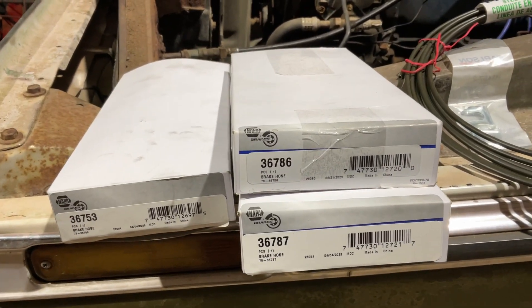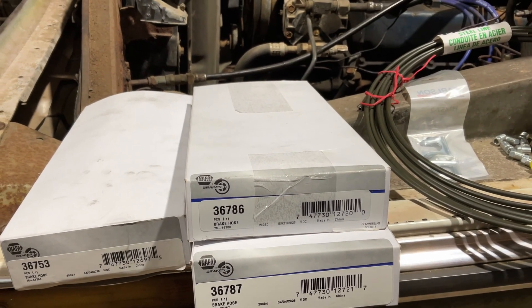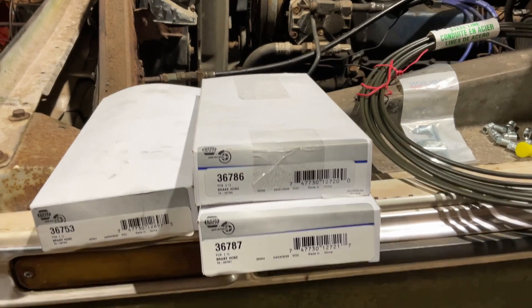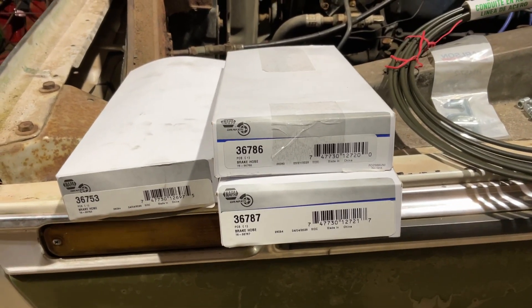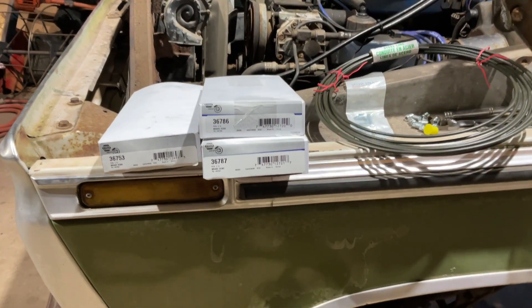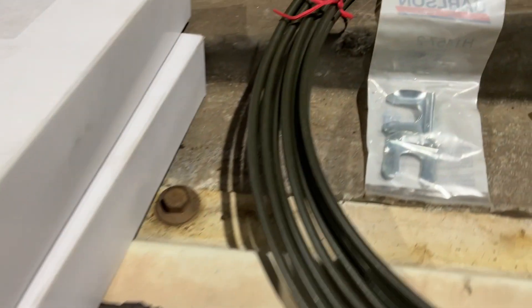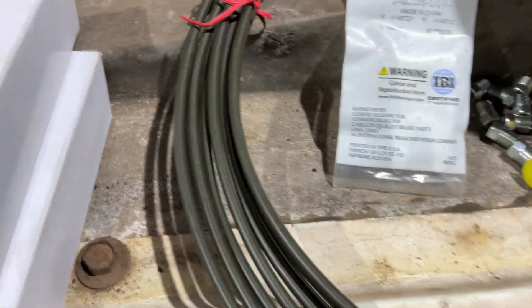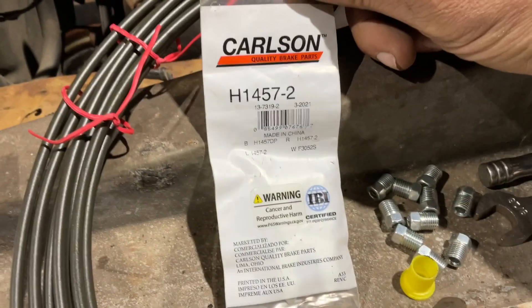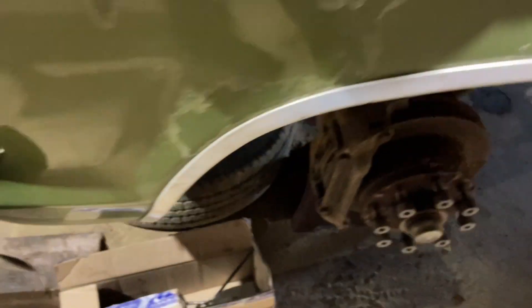The rear one was around 60-something dollars, the left side was 53, and the right side was about 32 dollars. They didn't have those two in stock, so they had to be made and I had to pay for shipping since they weren't in one of the stores. Also, for anybody buying these, they don't come with the horseshoe clips, so you'll need to buy those separately. Nine times out of ten the old ones just disintegrate. I bought some for about two dollars and eighty cents for three of them.